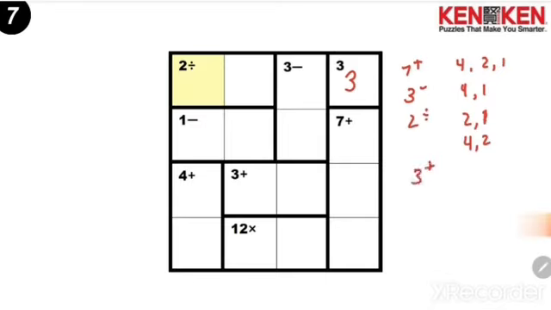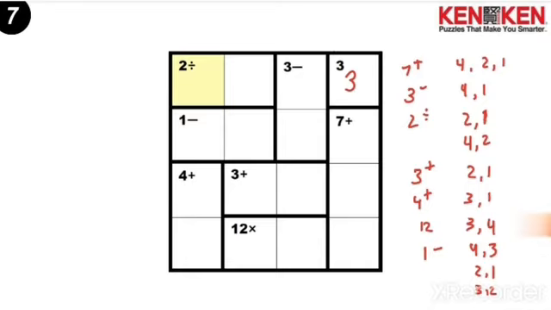3 plus, that can only be 2 and 1. 4 plus, that cannot be 2 and 2. But 3 and 1 as well. 12 times. 6 times 2, that cannot be. 3 times 4. 3 times 4. 1 minus 4 and 3. Diba? 4 minus 3, or it can be 2 and 1. It can be 3 and 2. So definitely this is my most complicated gauge.